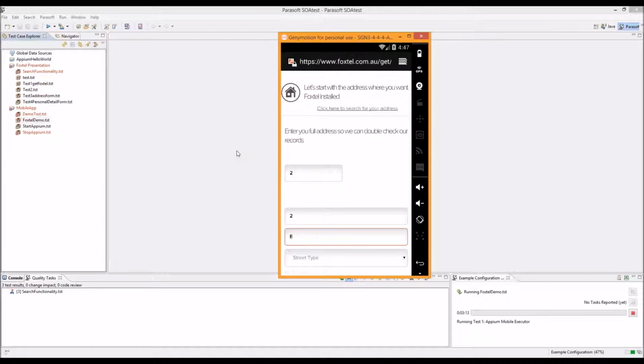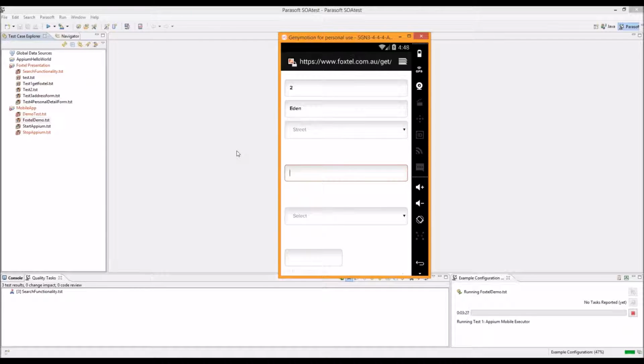You can see that it is very slow when you're running it on an emulator, but this should not be the case when you're running it on a real device. So it enters the street name, address and the pin code and clicks next to check if for this given address the package that he's selected is available for installation.